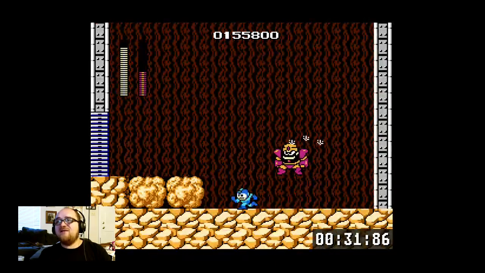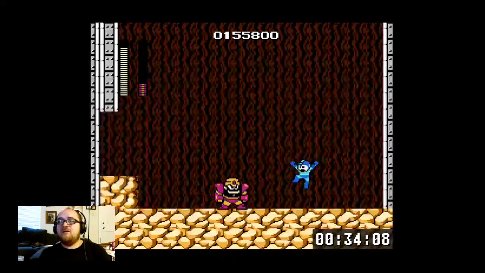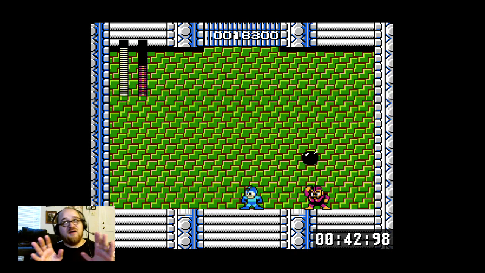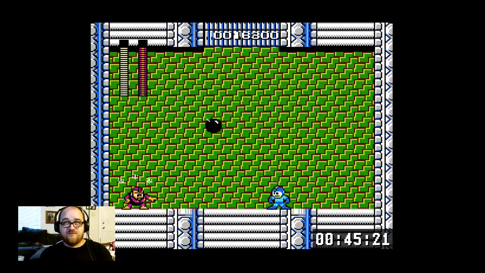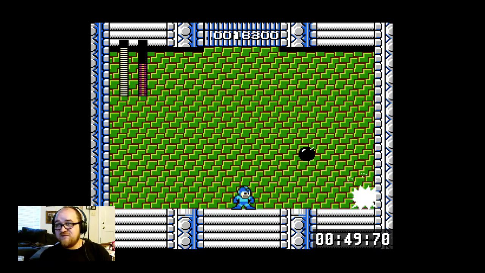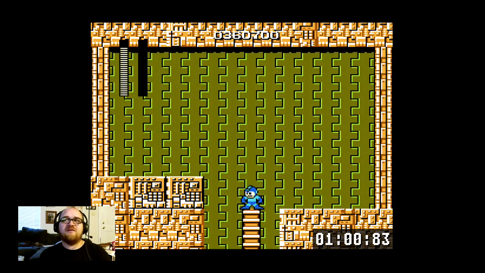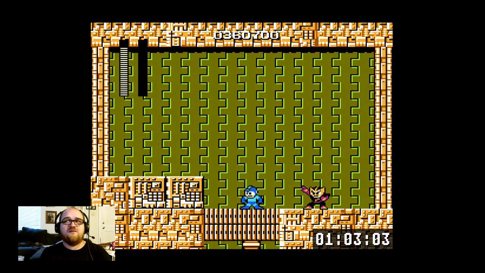Now, I ended up doing this okay. Gutsman wasn't a problem very much. Bombman wasn't a problem at all. I didn't do it as fast as this guy, mind you. Yeah, he uses the same strategies as me for Guts and Bomb. But how the fuck does he beat Elecman? That's something I do not understand. Because I feel like even whenever you have Cutman's weapon, Elecman's still a pain in the twat, man.